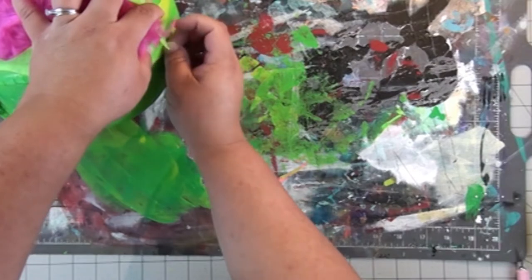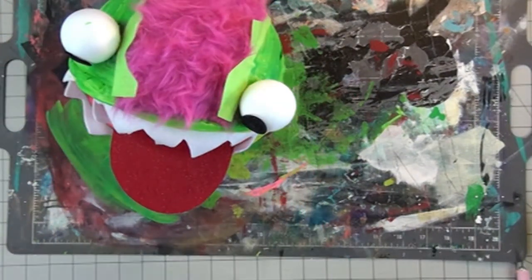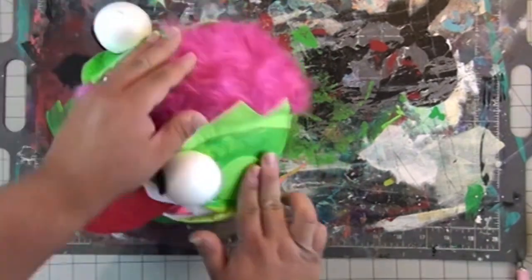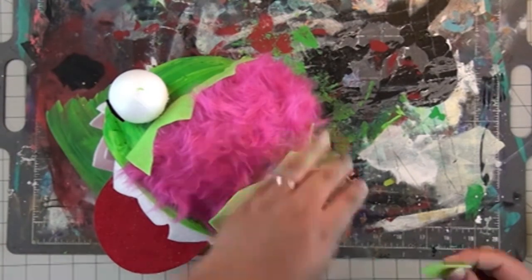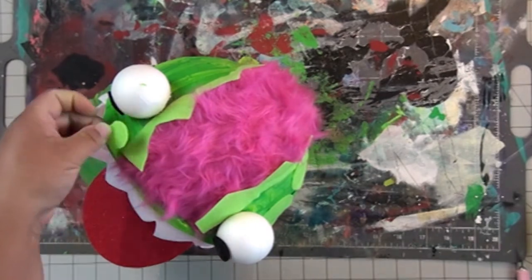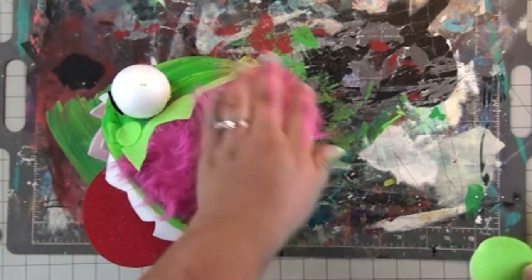And then I adhered some strips of fun fur to the top of the head to make like a mohawk. Then I cut these two zigzag strips just like I did the teeth, but I cut them out of a Presto felt from Kunin. It's a self-adhesive felt like a sticker. So I just stuck that down to kind of edge the little mohawk. Then I die cut some circles out of that same Presto felt. They're basically like felt stickers now. I put the little circles on the monster like spots.